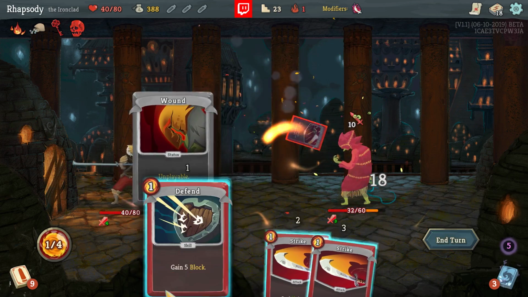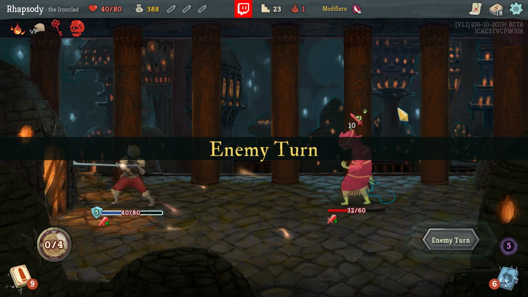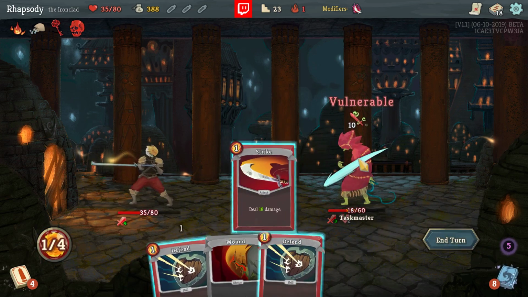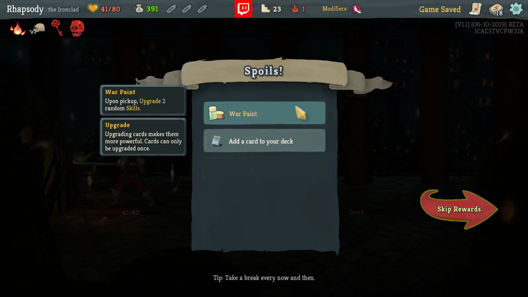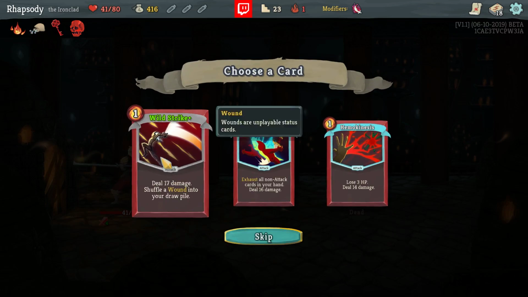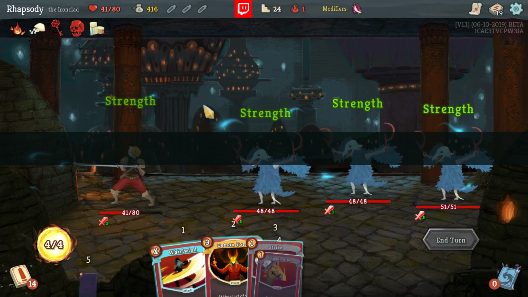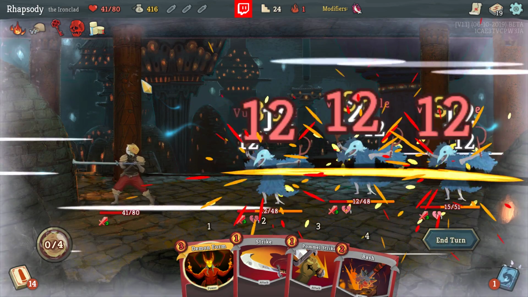So, oh well, no Giant Reaper for me, but on the bright side, still a really good fight. Hey, Wall Paint, we do get to take that. Wild Strike, pre-upgrade. No Cursed Tome here. Too good an opening hand to turn down.